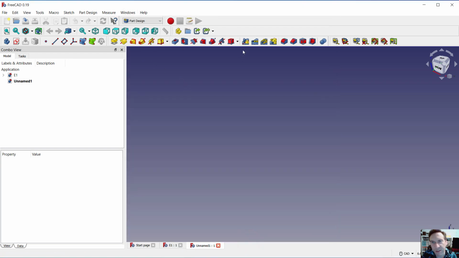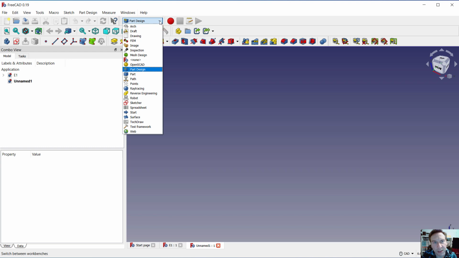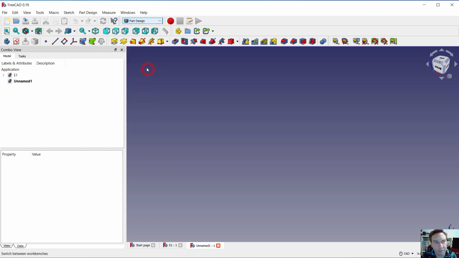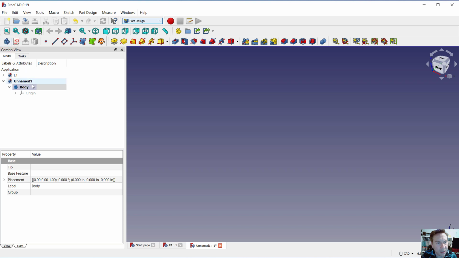Now, my screen might be set up a little bit different than yours. A lot of them, if you're at 1080, some of them will be way off to the right. And there's a little arrow you can click on, or you can drag them down to bring them here. Now, make sure over here that this is set to Part Design. And we're going to go ahead, and over here we have our new solid. Okay, so we go to Body.